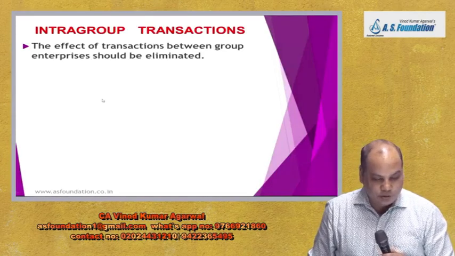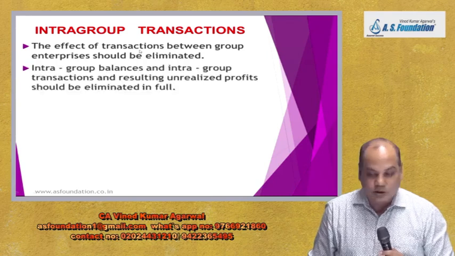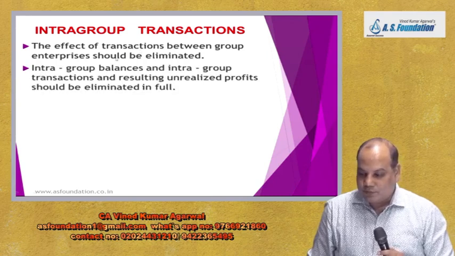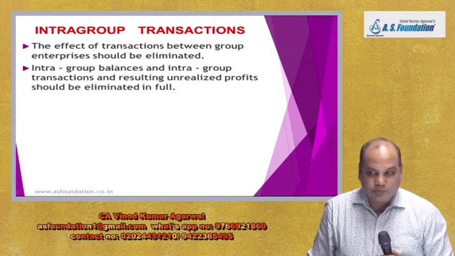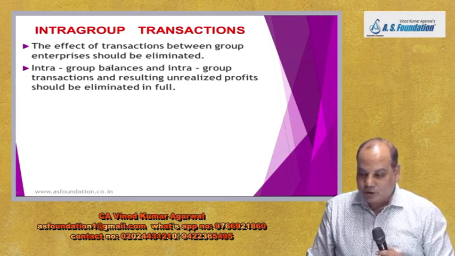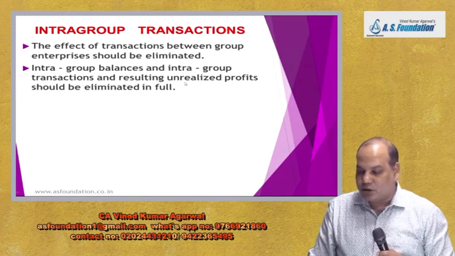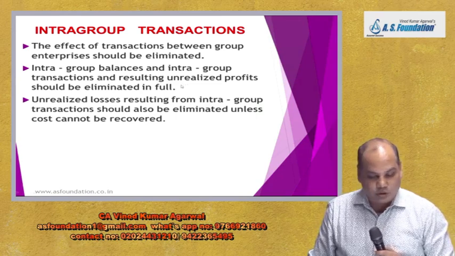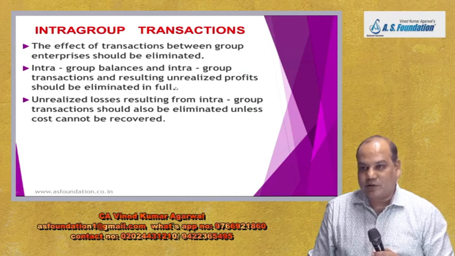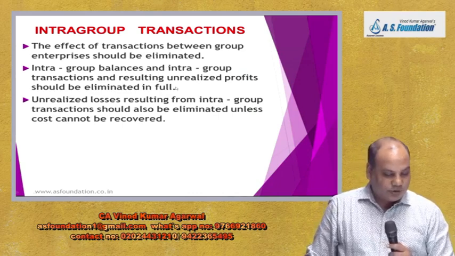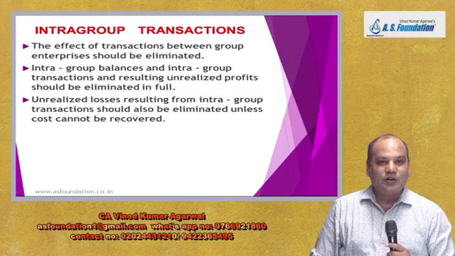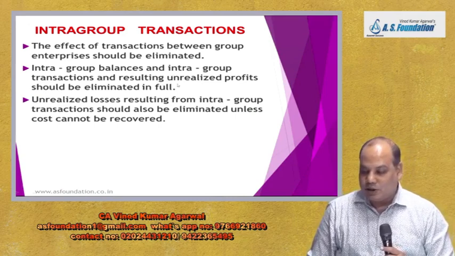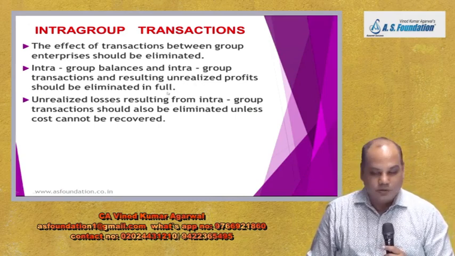Intra-group transaction. So now we'll have a special discussion on intra-group transaction. If there are intra-group balances, eliminate. Like in two problems we did that, loan. Now we will discuss intra-group transaction resulting into unrealized profit or loss. So on that you will have a lot of adjustments in the exam. So one adjustment you can easily understand will come from this section, intra-group elimination of unrealized profit or loss.